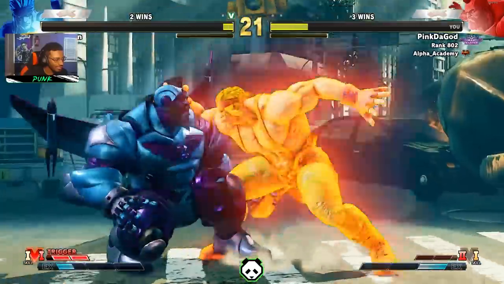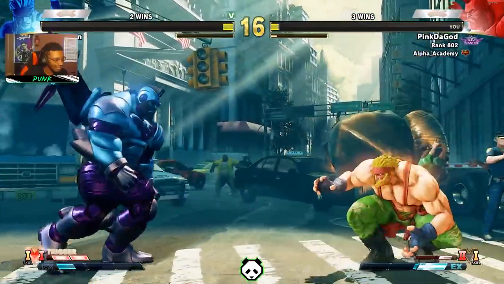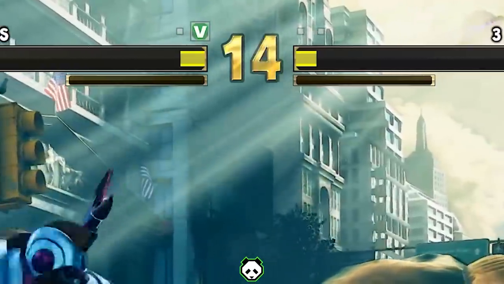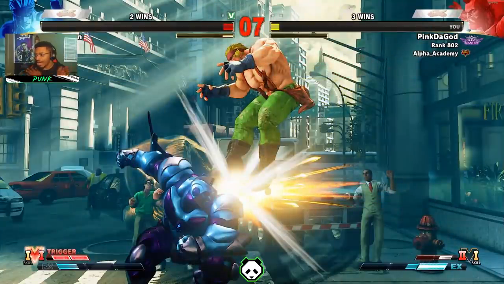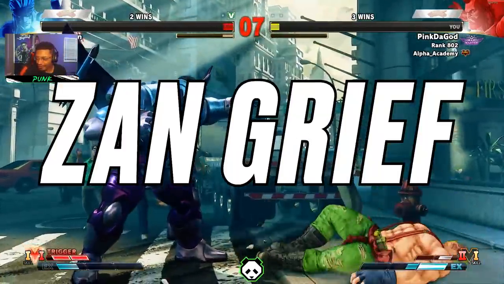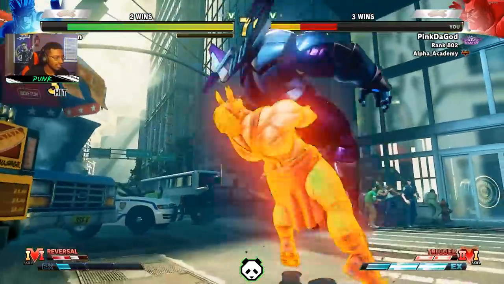Like, you hear the noises. Oh my god, I was trying to listen to the noises the outfit makes. Now I lost the health lead because of that. What are you doing, you bot? This is Zangief. You don't jump on Zangief. Oh, you just buffering, bro.